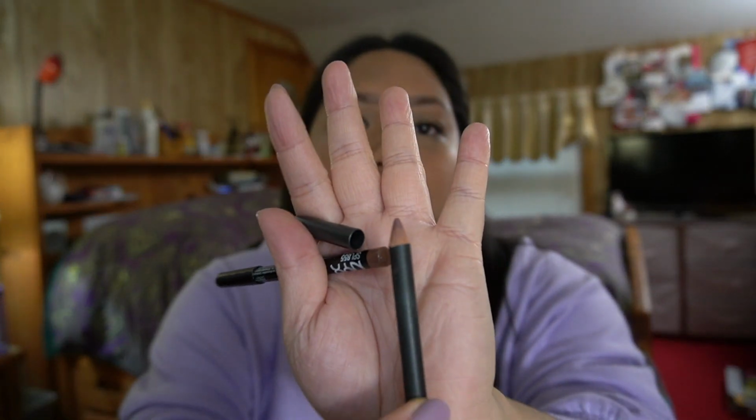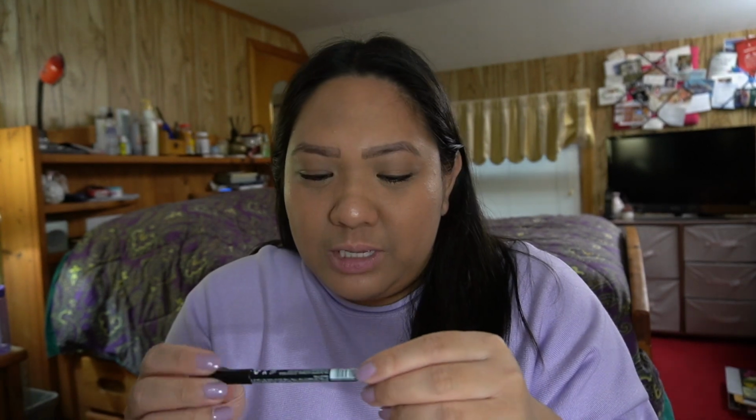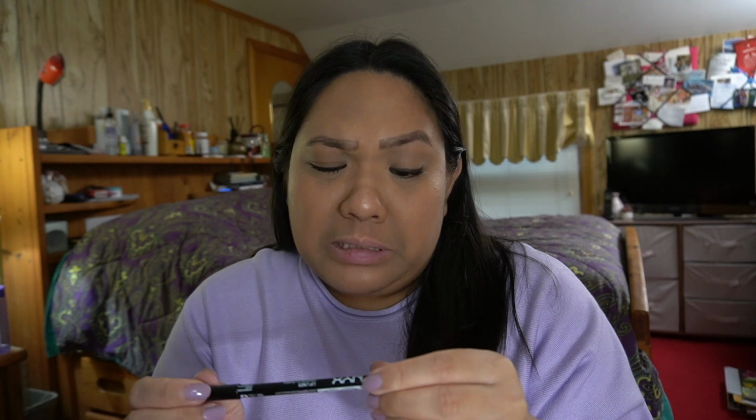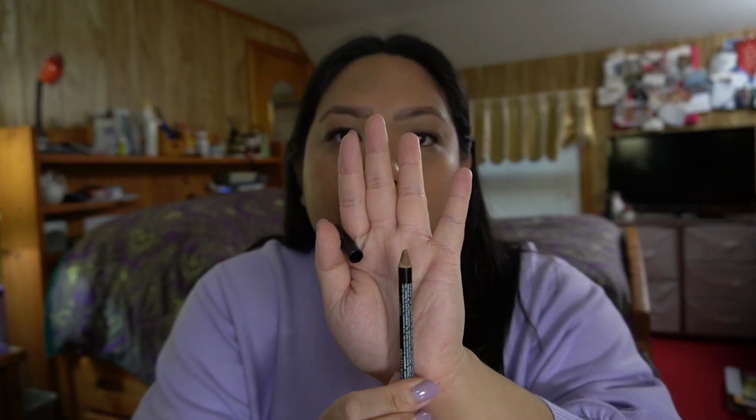Love them. The lip liners that I used are MAC Whirl. So again, this looks like this. This is just a nude, like a pinky nude color. I'm trying to remember if I used this or not, but I also use NYX Nude Truffle. It says SPL 855, but again, this is another nude color. Looks like that. So between these two, I lined and filled them in a little bit just to get a little color onto my lips.